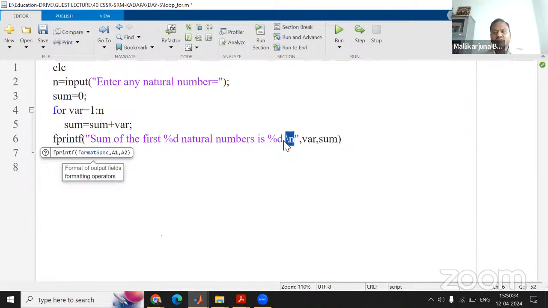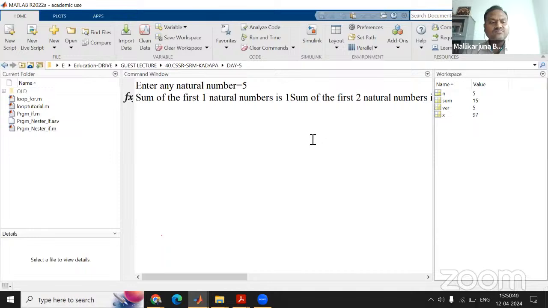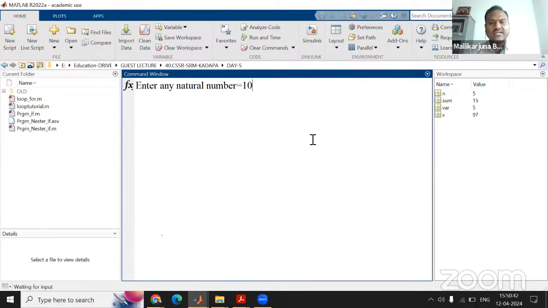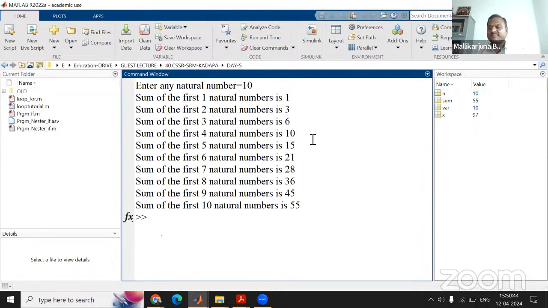And then you can see the sum of the first natural number, 2 natural numbers, like that, one after another.